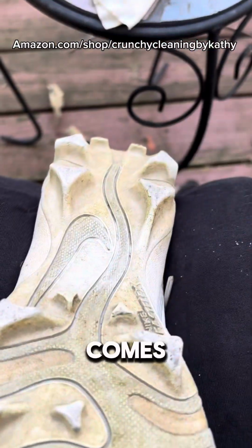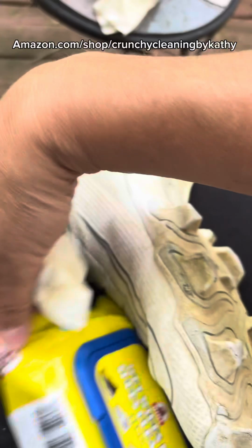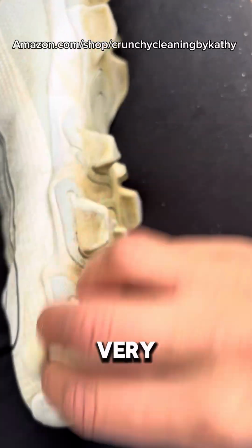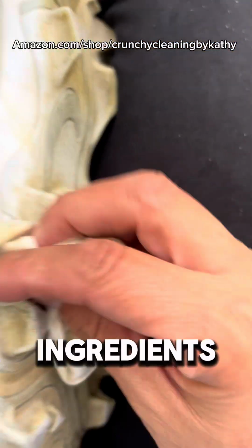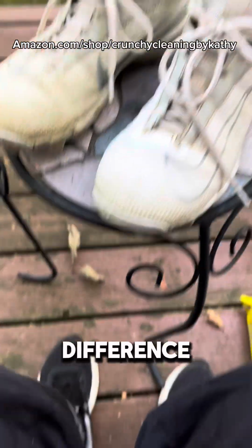It's like comes right off. Look at that. And it smells very nice. It's a very light, kind of like a soapy scent in a way. It seems to have very all-natural, eco-friendly ingredients. Look at that. Look at the difference.